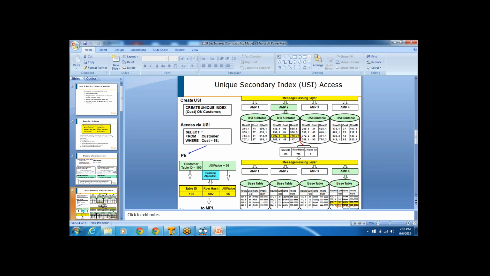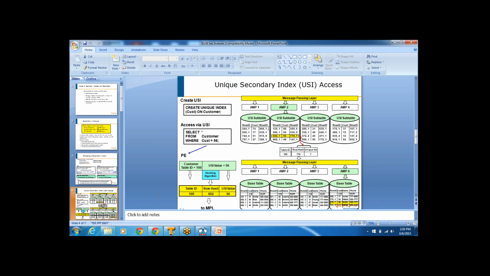So the subtable is something like an intersection table kind of thing, to some extent. It is going to store 2 row ID columns and 1 column which holds the secondary index column value. The first row ID is the row ID of the customer column value, and the associated primary index row hash will be stored in the third column.